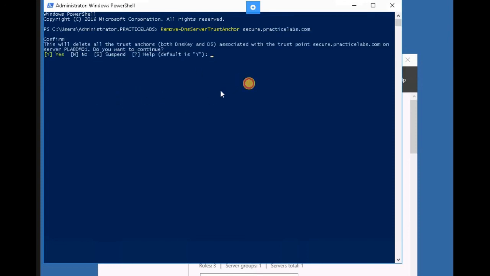Okay, now proceed, yes, enter. So the DNS trust anchor has been successfully removed. To resolve your name after removing the trust anchor, type this command.